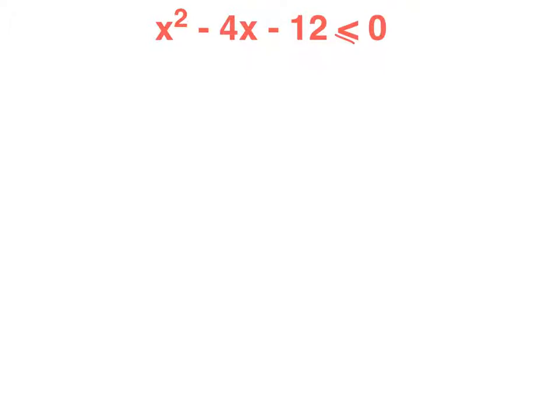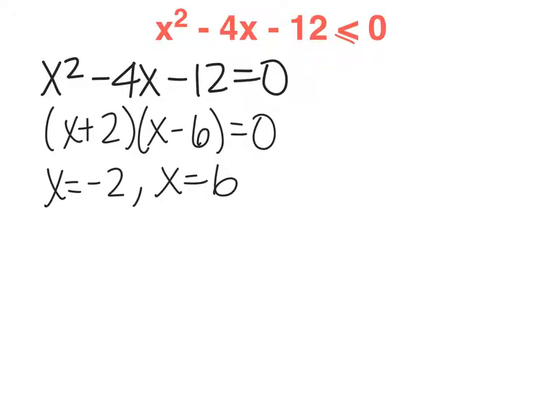So let's take a look at our first example. We have a quadratic function that is less than or equal to 0. And when I solve for x, it's not just going to give me one or two possible values, it's going to give me a range of values because of that inequality symbol. So the first thing I'm going to do is set it equal to 0, because I know how to solve for those. So I'm going to factor that out. What I get here is x is equal to -2 and x is equal to 6. So I know that those are going to be the roots of my function. That's where it's going to cross the x-axis.